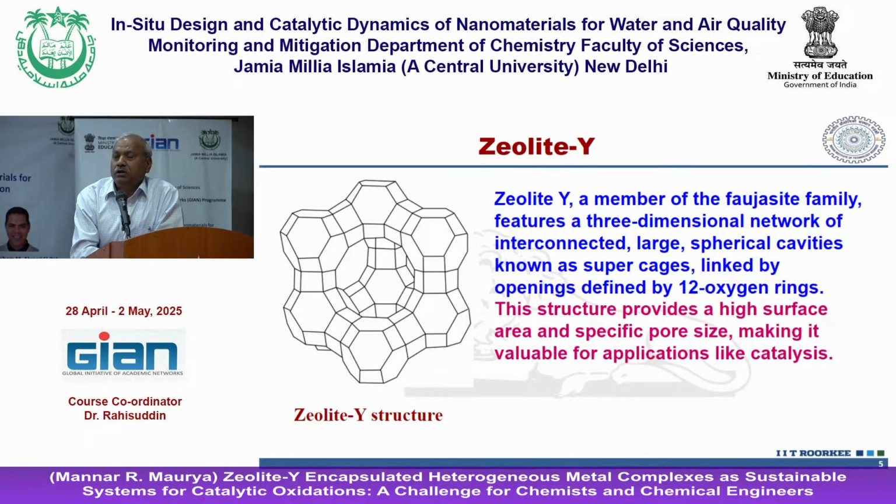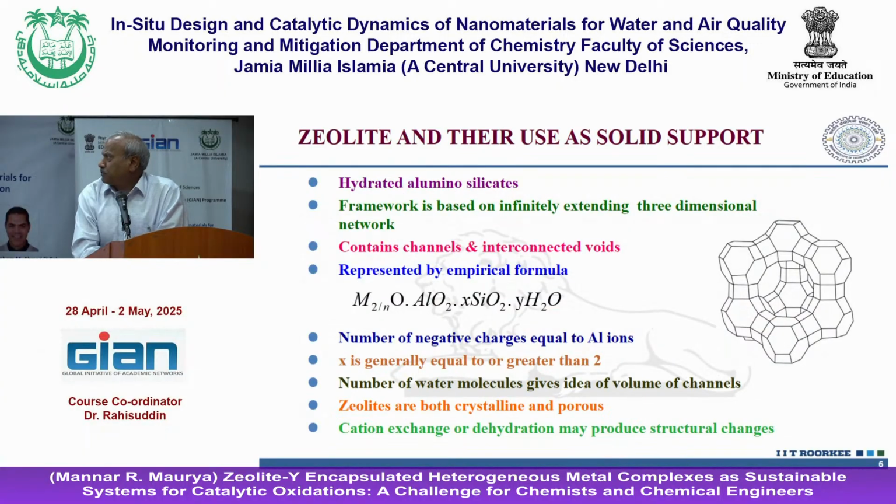When you make it metal complex encapsulated, then definitely that is going to make a difference. Zeolites are hydrated aluminum silicates. Because it has big voids, a lot of solvent like water molecules can be there, and that helps in finding the pore size. You need to evacuate and remove it all, then measure the pore size. That can give you a very good idea. Also, this is a three-dimensional network that contains channels or interconnected voids.